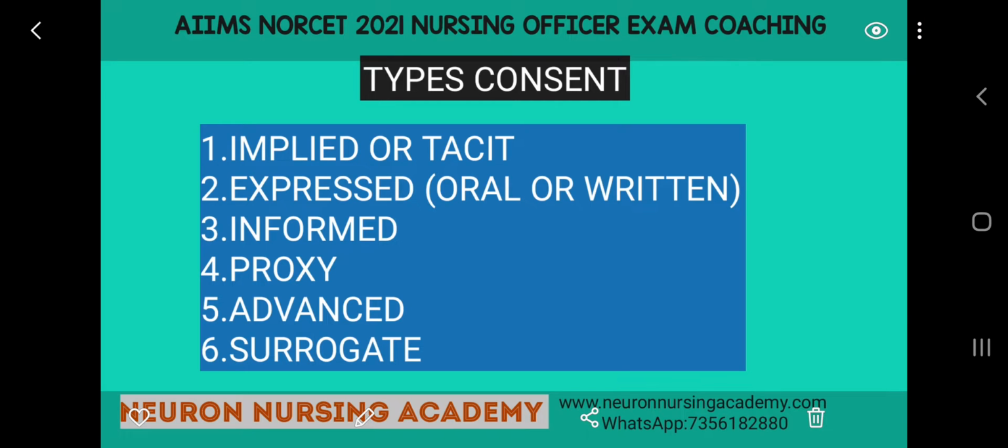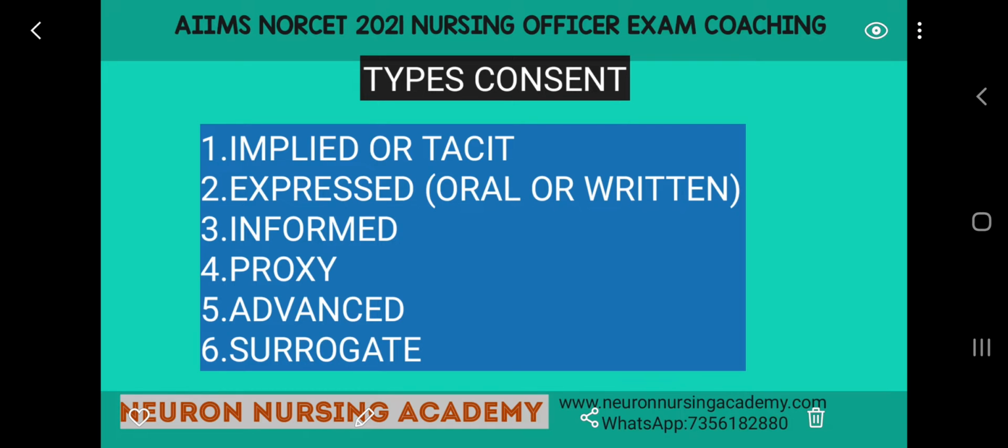The third type is informed consent. Informed consent means suppose you are going to do some surgery, some detailed procedure, some major surgeries, minor or major, whatever may be. This type of procedure needs informed consent. We have to inform the patient, or the patient needs details like what type of procedure, what will happen after the procedure, what will be the cost, consequences, progress, success, all those things. So we have to give some counseling and more details. That type of consent is called informed.